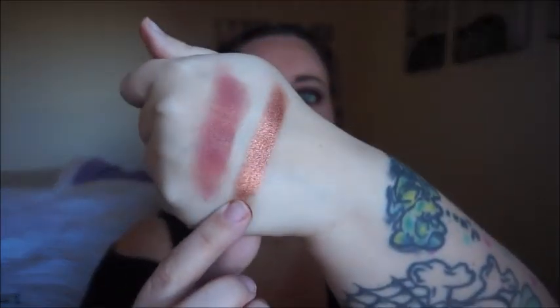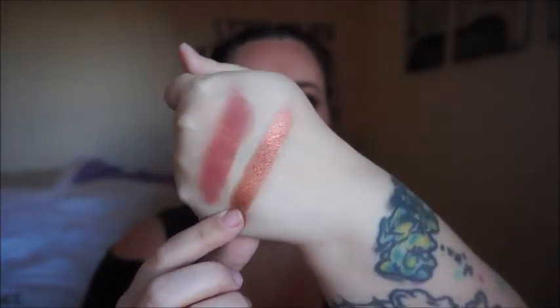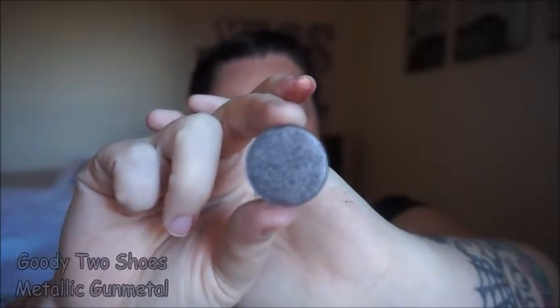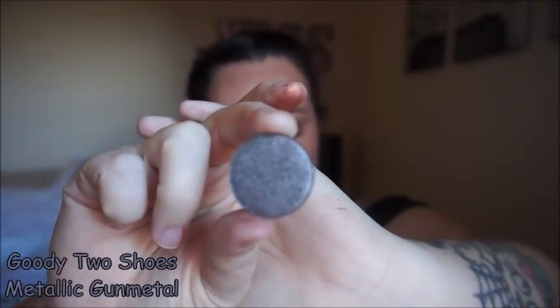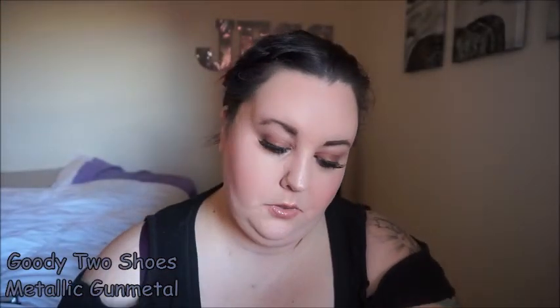Oh, but look at that. Dude, come on. It is a gunmetal color, and this color is called Goody Two Shoes. Oh, but it is pretty. It reminds me of like a pewter silver color.